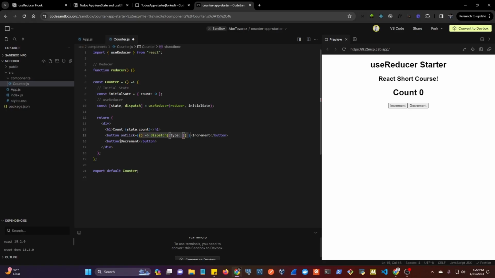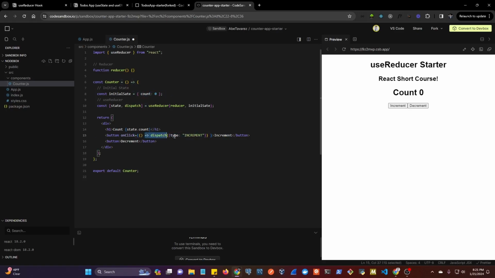In here, we're just going to send the type because we don't need to send any data. We're going to manage the incrementing inside of the reducer function. We don't need to send any specific data because we're just going to increase by 1. So for the type, we're going to say increment. This is the type of action we want to take. We want to increment the state, we want to increment the count.